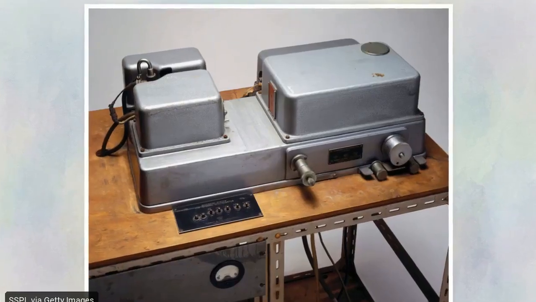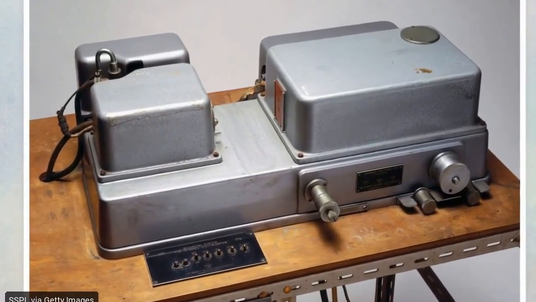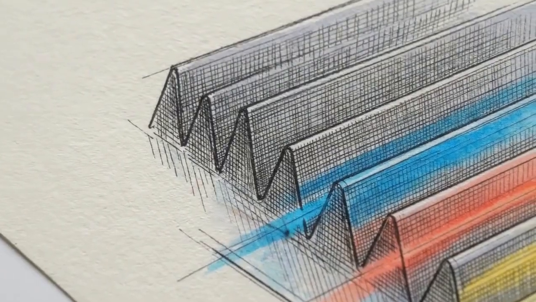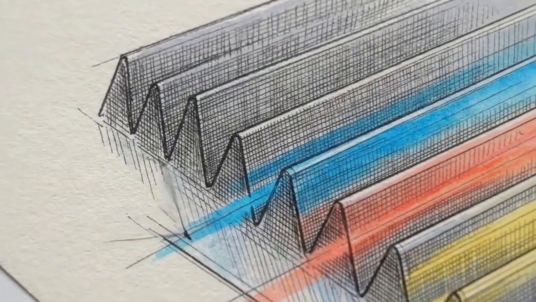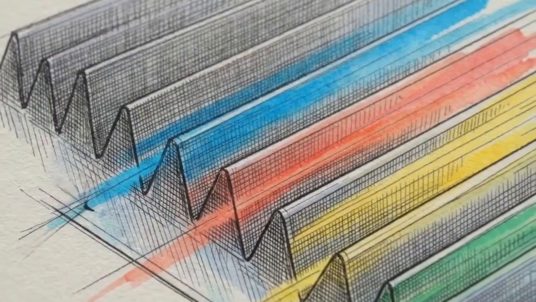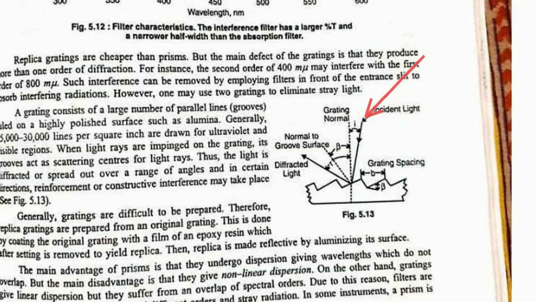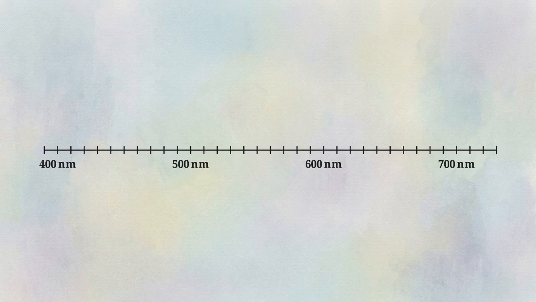That approach arrived with the replica diffraction grating, which now serves as the standard dispersing element in nearly all commercial spectrophotometers. A grating is an optically flat surface, a layer of resin coated in highly reflective aluminum, carved with up to 30,000 strictly parallel, identical grooves per inch. This schematic breaks down the grating's mechanics. When incident light strikes this jagged surface, every microscopic groove acts as a distinct scattering center. The diffracted rays overlap, and constructive interference separates colors based strictly on the light's angle and the physical spacing of the grooves. This provides one massive advantage: linear dispersion.